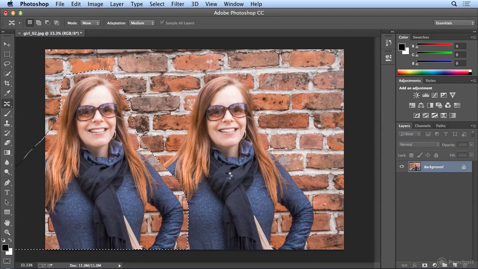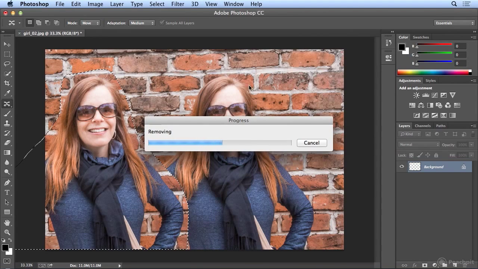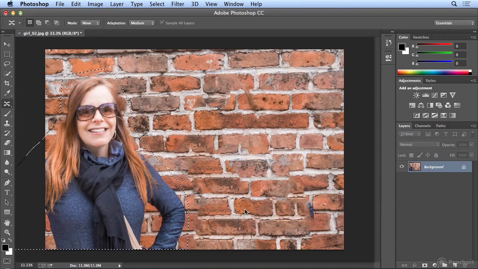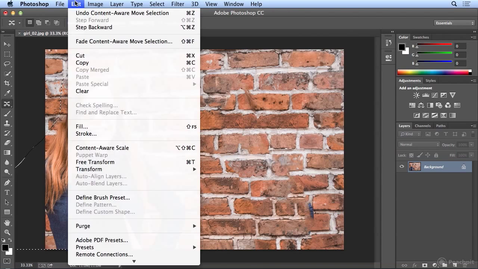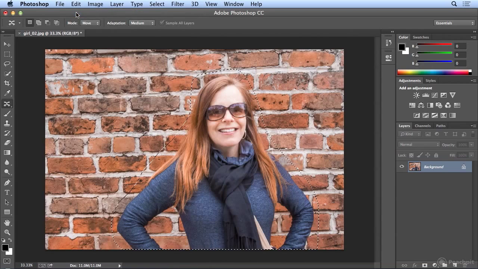So when I let go, we'll see how it does the magic. It's got far more of her to remove if I position her on the left side of this photo. Oh, and I'm astounded again. There's a tiny little trail here and here because it was a lot harder to do. So I'm going to undo this Content-Aware Move, and there are options for the adaptation. No, not the movie, but the algorithm, how it's controlling what is moved.